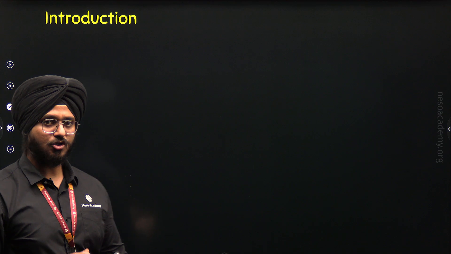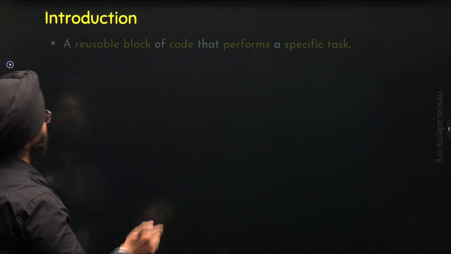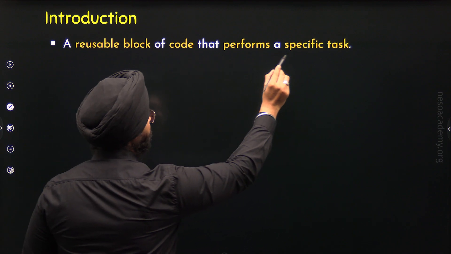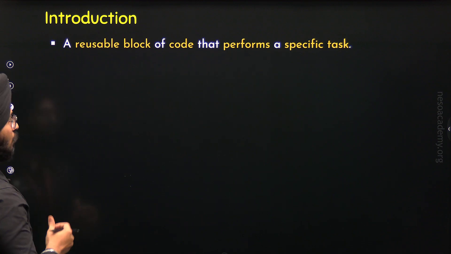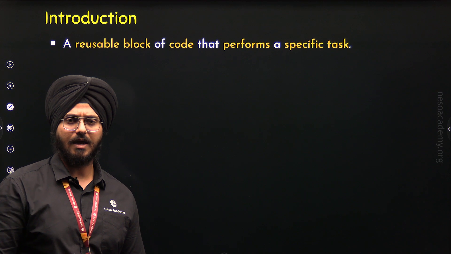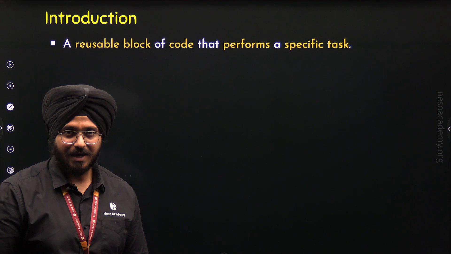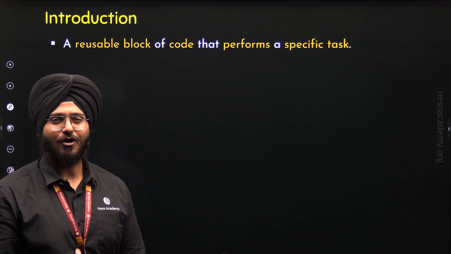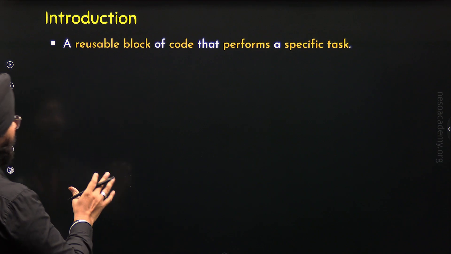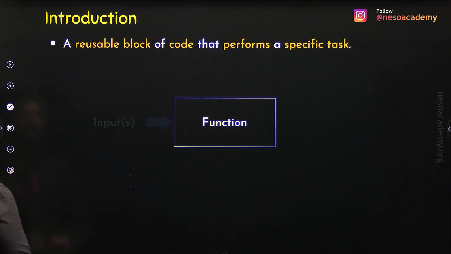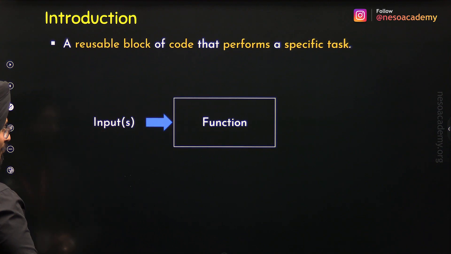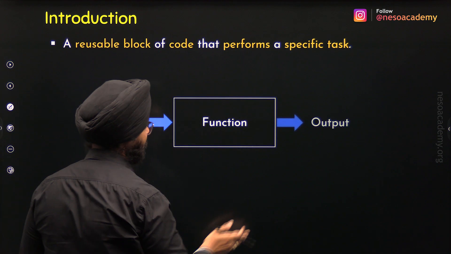So what is a function? A function is a reusable block of code that performs a specific task. Think of a function as a block of code which you can reuse as many times as you want, and it has the capability to perform some task on its own. We can imagine a function as a machine which can accept inputs, operate on those inputs, and then produce an output.